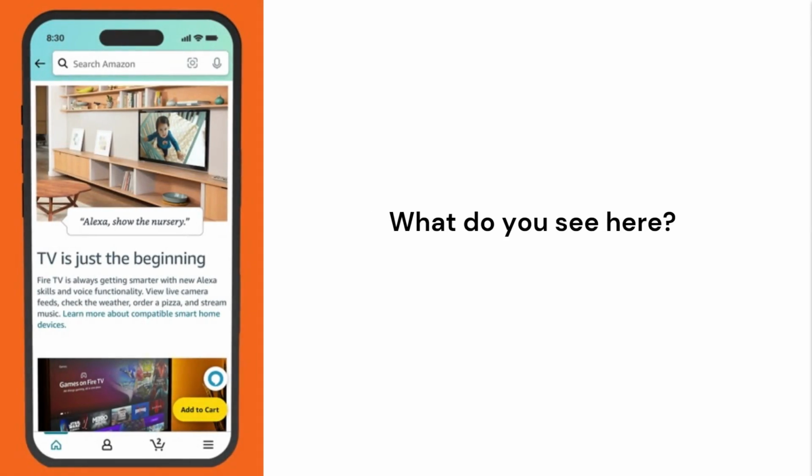Here's my Amazon screen. So take a look at it. What catches your eye? Starting at the top, you see that there's a search bar, a back button, an image. And as you move down, you will notice text of different sizes, styles, colors, each adding its own touch. So all this, from the spacing between these different elements, the shapes of buttons, to the colors used, that's what we call the user interface or UI. When you open an app or a website, the visual design you encounter is all part of UI.